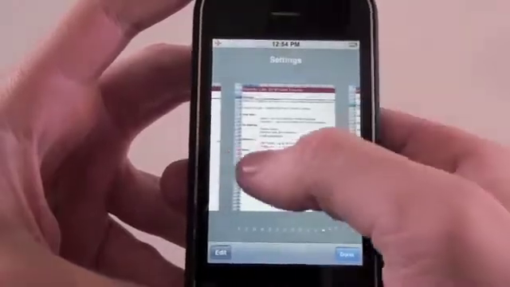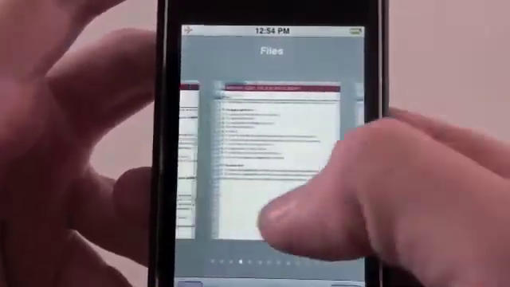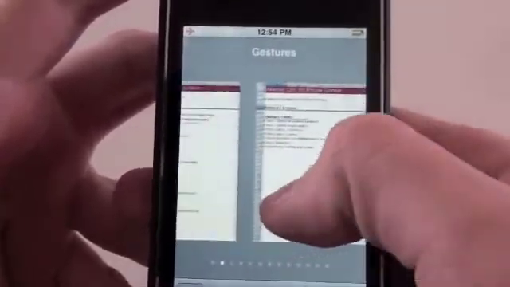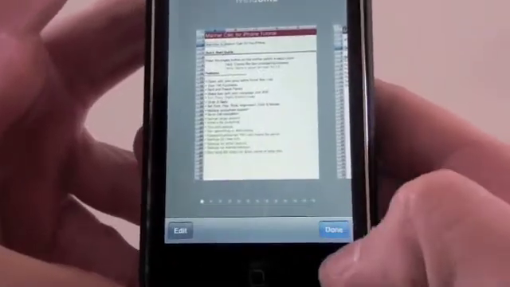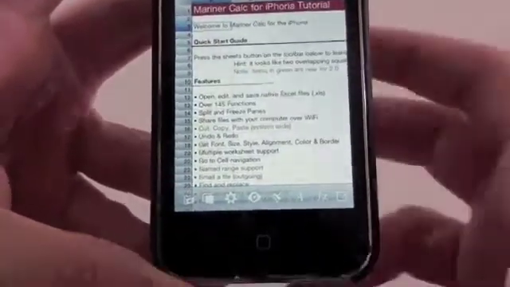We're going to actually view the rest of it within the preview button. So you have all of your references, your settings, email, functions, text, formatting, view, actions, sheets, files, file transfer. So it's going to teach you how to actually transfer files out of the application, gestures, and the welcome page, of course. We'll click Done and come back to the main screen where I can show you the rest of the features.